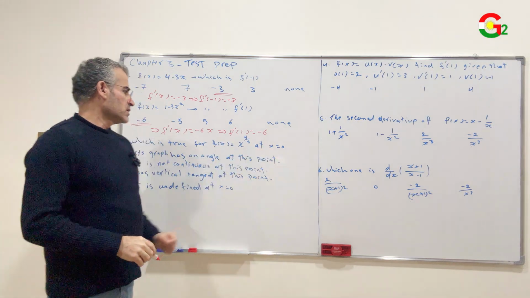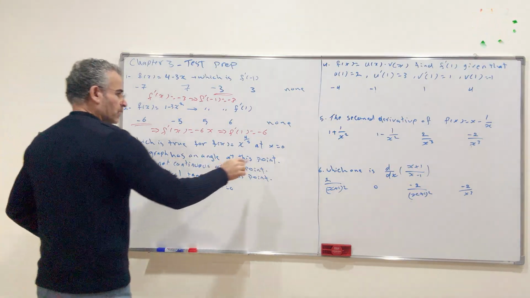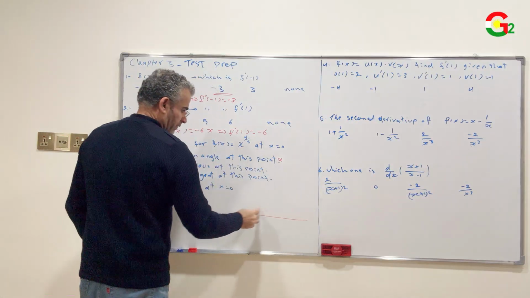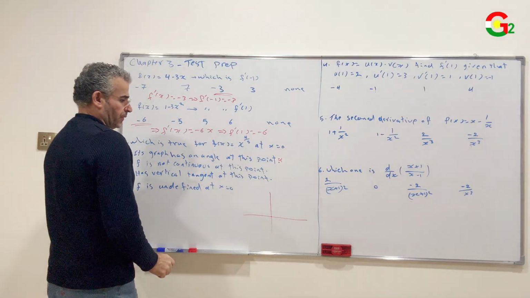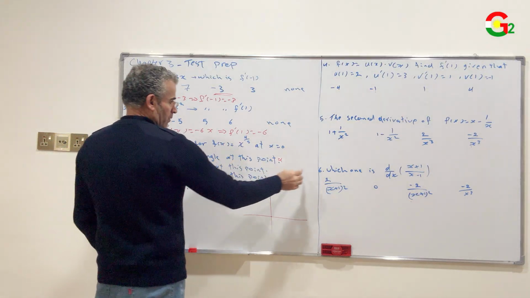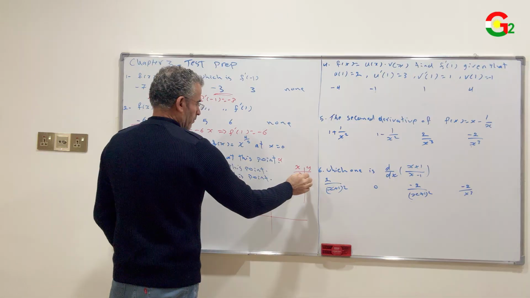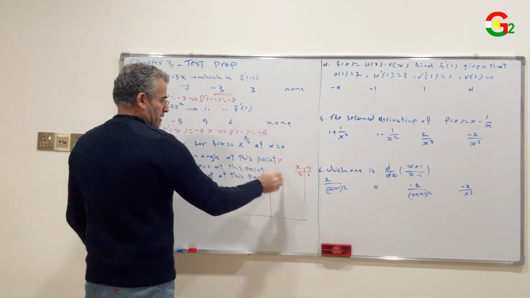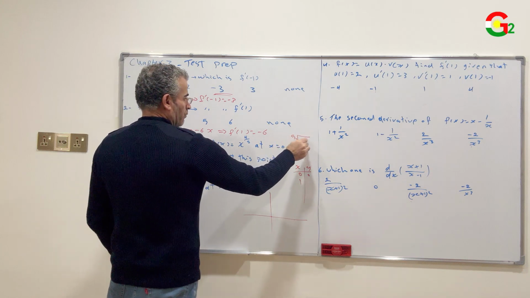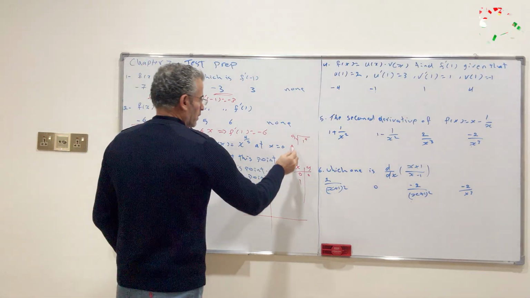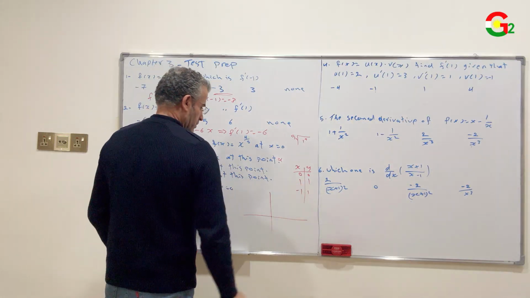5 at x equals 0? Its graph has an angle at this point. It is wrong, since on the graph of this function, when x is 0, y is also 0; 0 to the power 4 over 5 is 0. When x equals 1, then the function is 1 to the power 4 over 5, the fifth root of 1 to the fourth, which is also 1. When x equals negative 1, it's also 1.